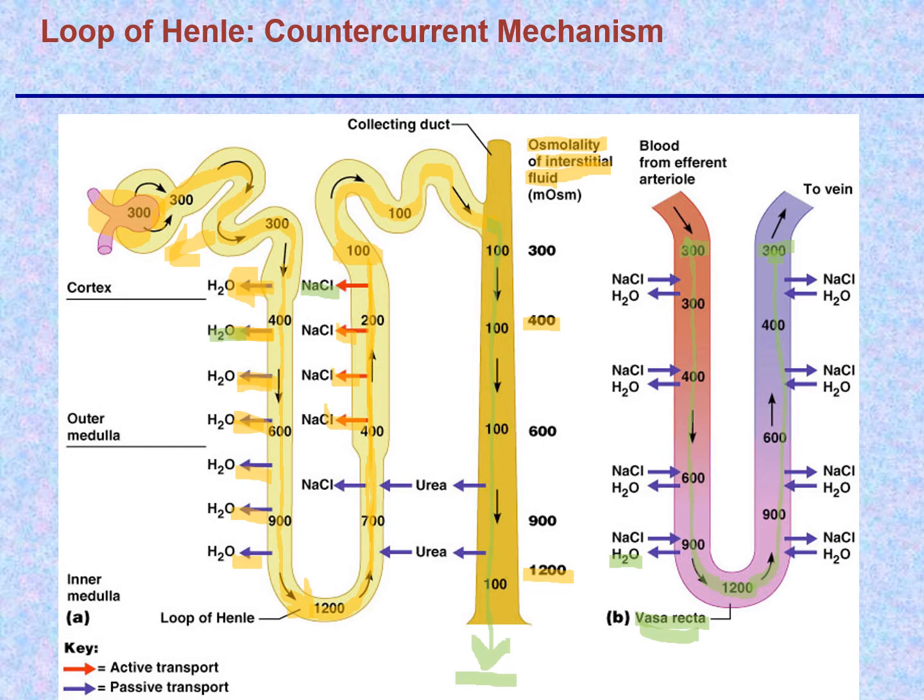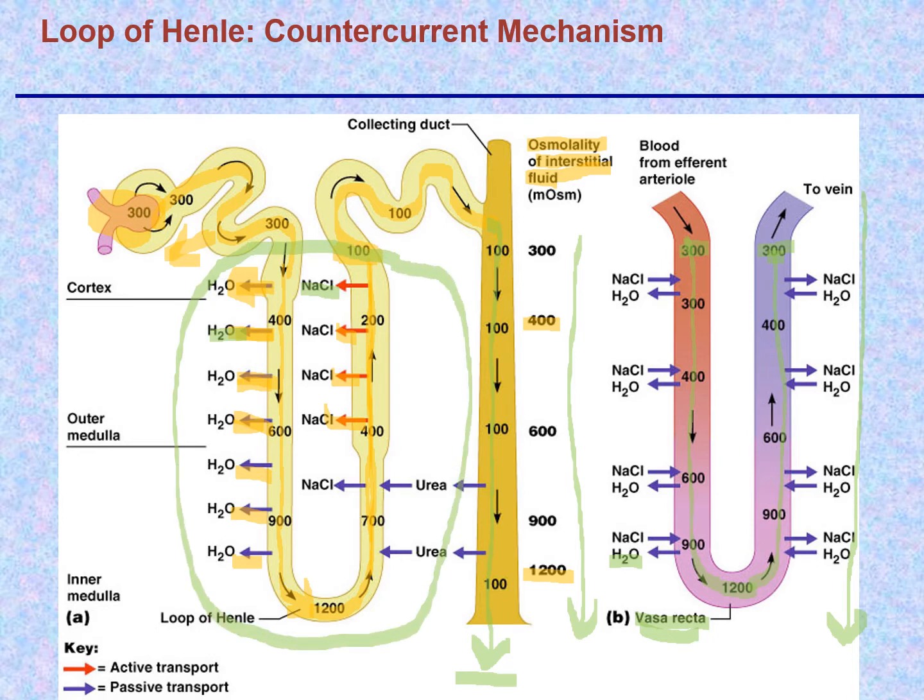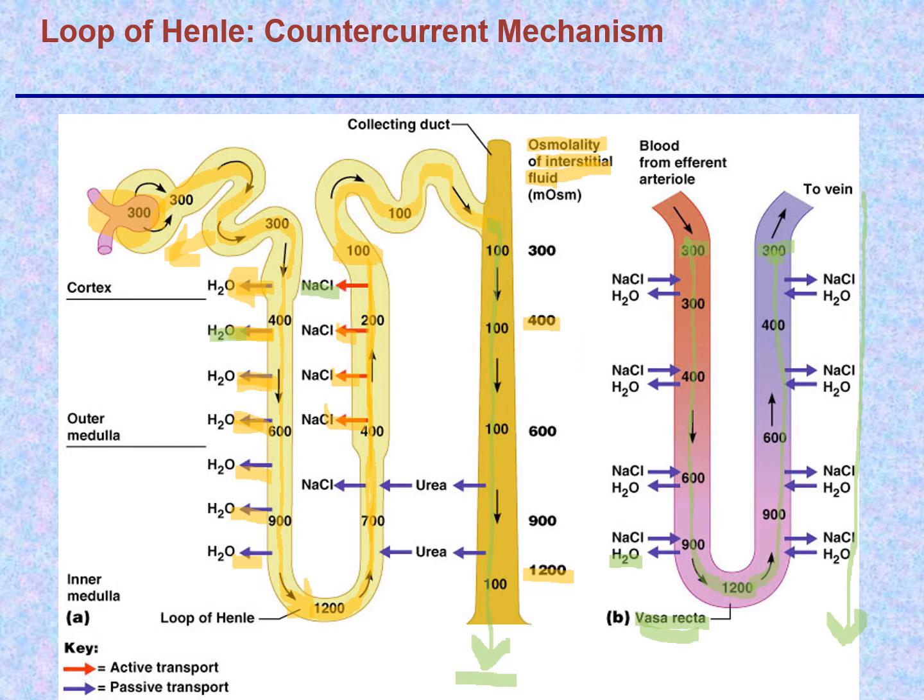In this way, the tissue osmolarity, the interstitial tissue osmolarity, and the vasa recta or peritubular capillary osmolarity is maintained in such a way that it has the effect on the movement of water and salts that I've described. And that's the countercurrent mechanism operating so that water and NaCl can be pulled out of the filtrate, and you get a filtrate that has ordinarily about 100, but you'll see there are other mechanisms operating that can change that also. But it is a concentrated solution in the end, containing quite a bit of urea.